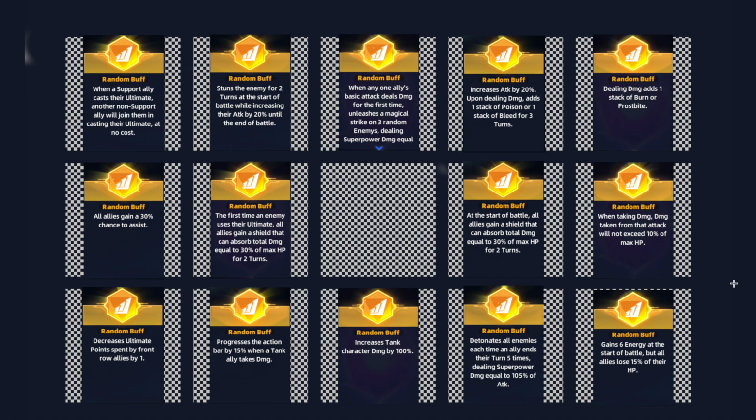If you are having trouble where you're getting hit big often, this would definitely be helpful. Decreases the ultimate points spent by front row allies. This is nice, especially if you're running like Lex and you want to keep those shields up, or maybe you're using some sort of off tank that's also giving you some damage output. Lowering your cost of energy is always great because you can get more ults off.